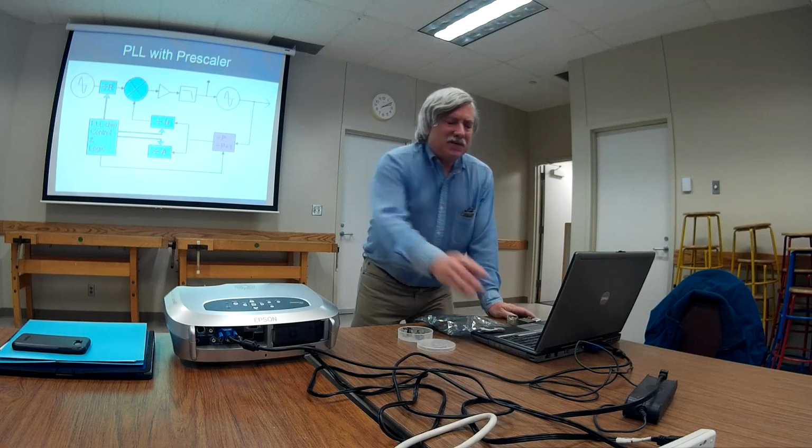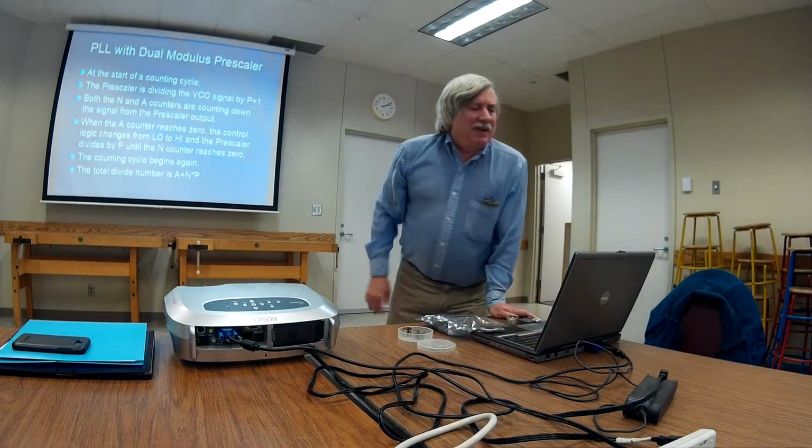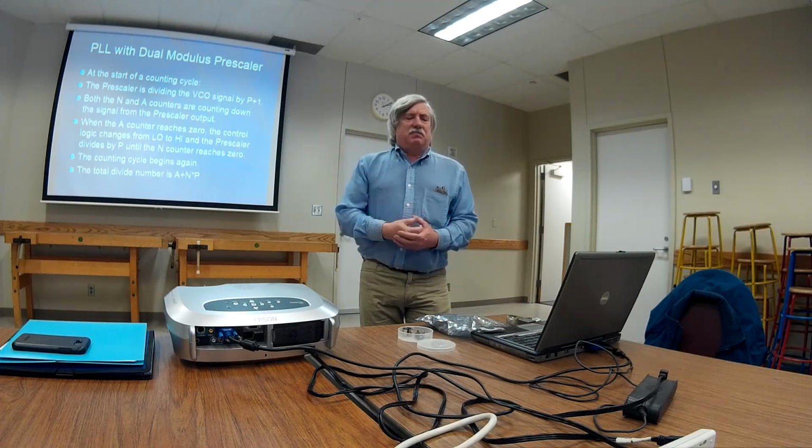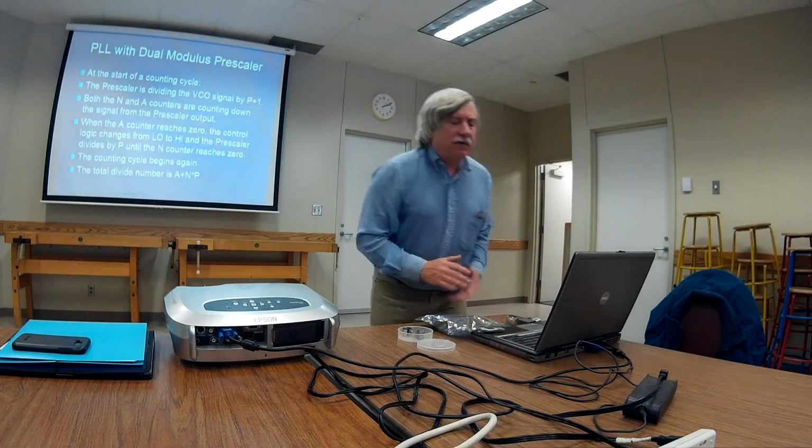This is kind of scary to understand, but go to the Motorola data book if you really want a better idea. But this is how it works. First of all, the dual modulus prescaler is dividing the signal from the VCO by P plus 1. In this case, it's the 16 rather than the 15.